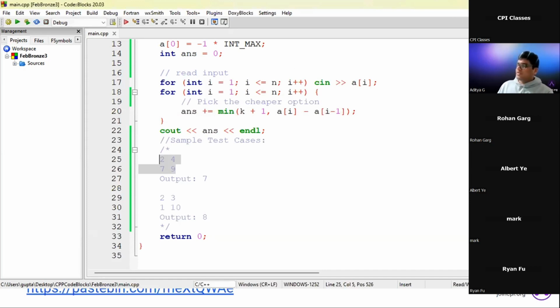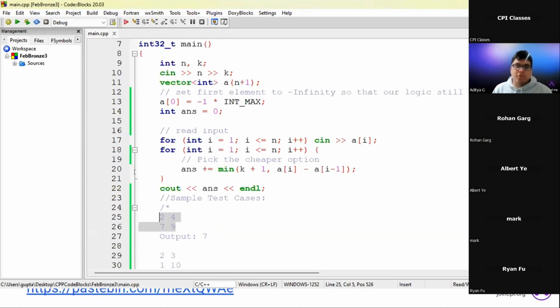Yeah, I do see someone saying that in the chat. It was the easiest question. I felt that too, because the actual logic, unlike number 2, it just came down to one line instead of having to set up a lot of functions. So once you see that trick that each time just pick the cheaper option, you're good for the problem.